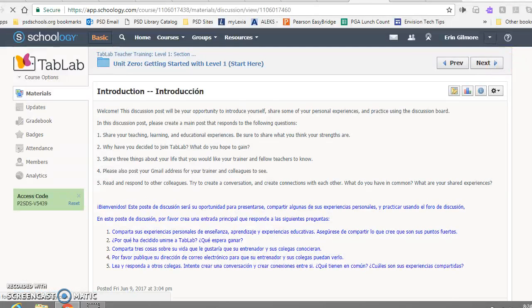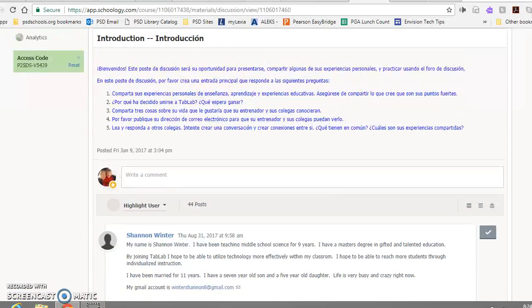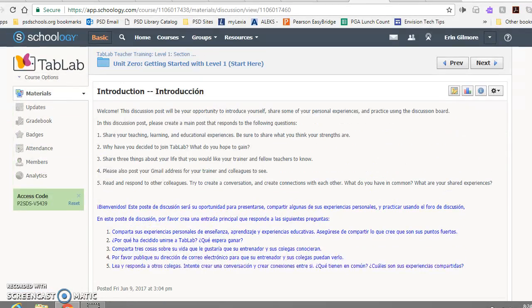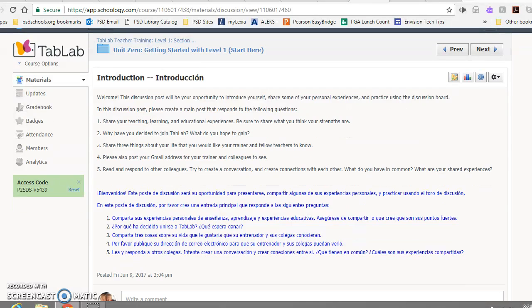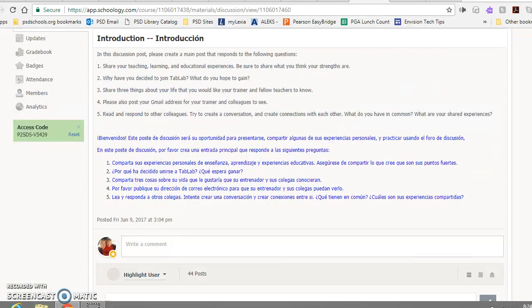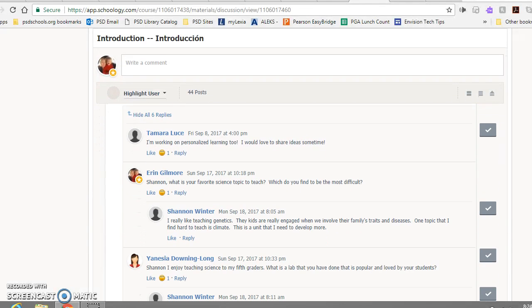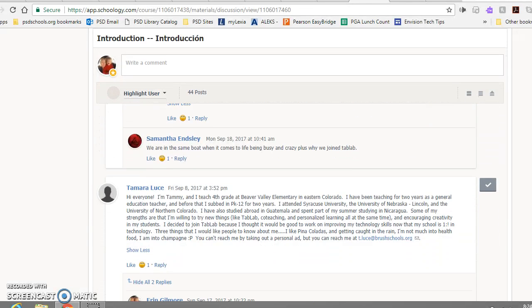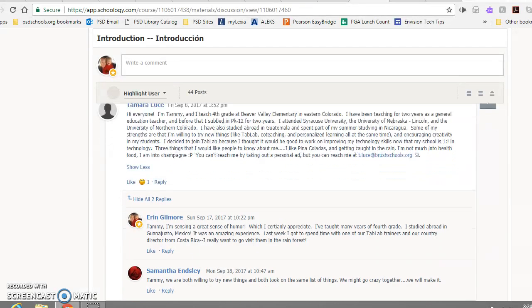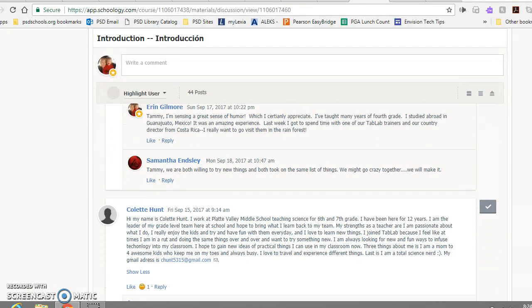So here you can see some of these I haven't taken out of the Spanish. I have been working on doing that now because we don't really need that, and it just makes it a little busy. But here you will see this was the assignment of the very first week. Basically, it is an introduction, and you'll see here down below that your colleagues have introduced themselves and then engaged in conversation with their colleagues.